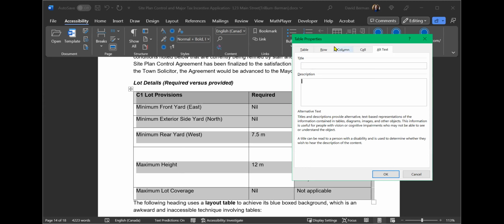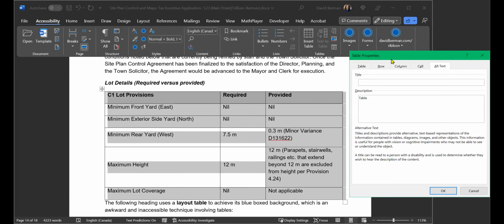So for example, in this case, I could say this is a table organized by lot provision.